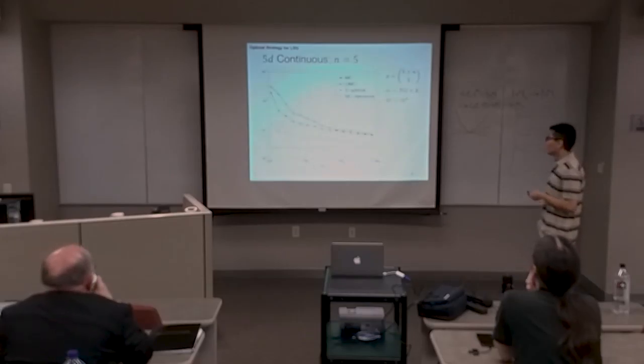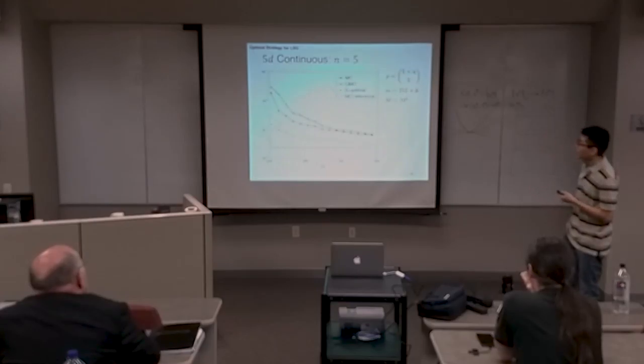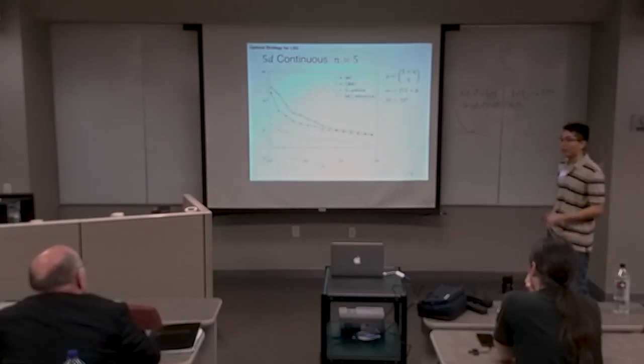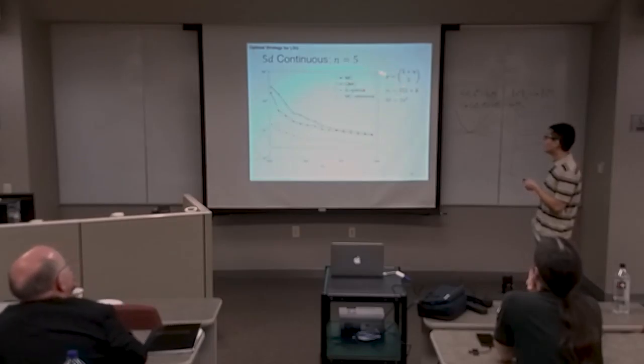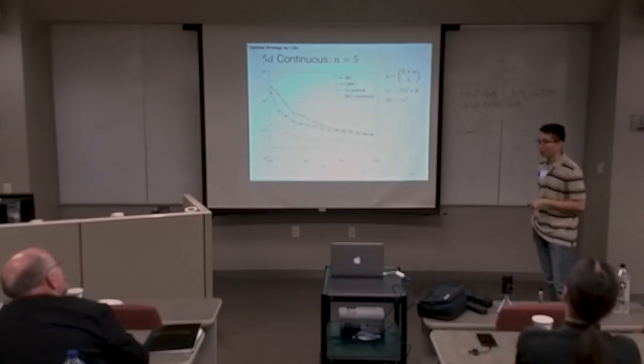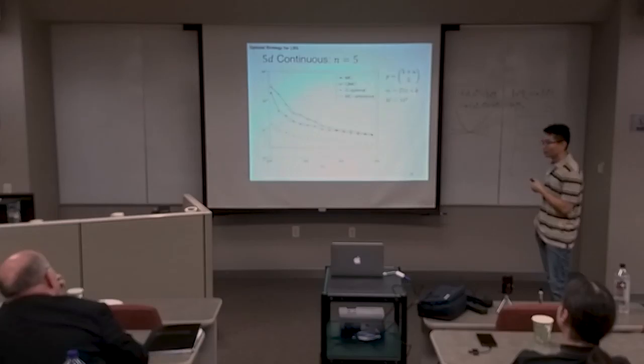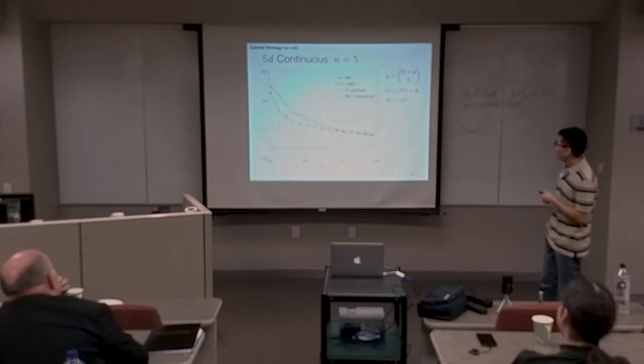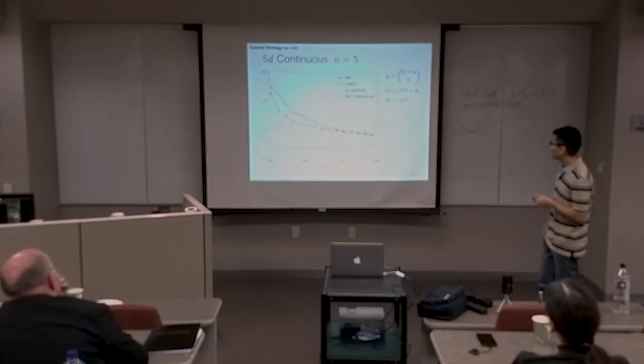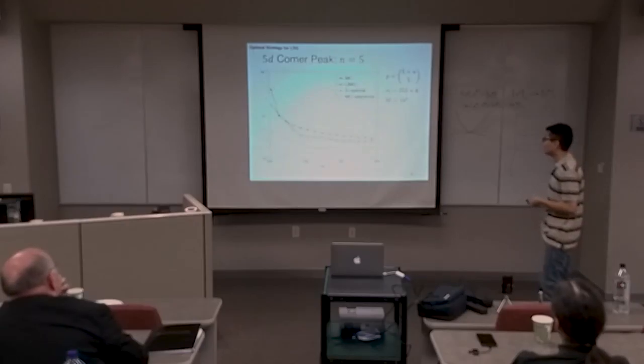Similar results can be observed for the continuous function case. Here we set the five-dimensional case and fix the polynomial degree to be 5. This corresponds to the number of bases being 252, so the number of oversample starts with 252 plus 1. Similar behavior can be seen. The errors by the quasi-optimal least square are notably smaller than those of MC and QMC, especially when the number of samples is smaller. Similar behavior can be seen for the corner peak case as well.